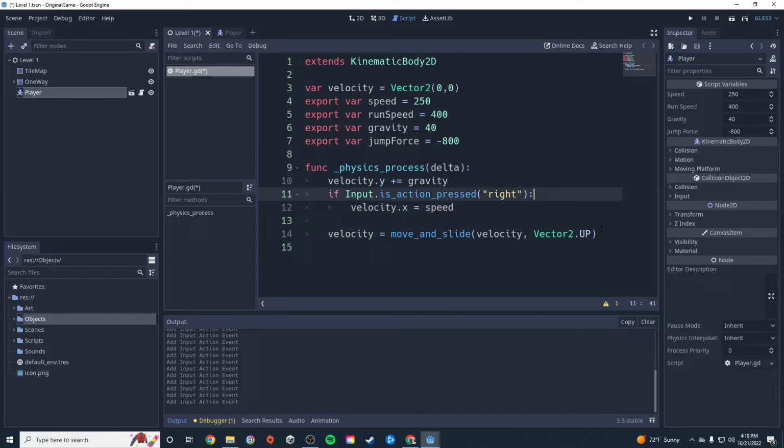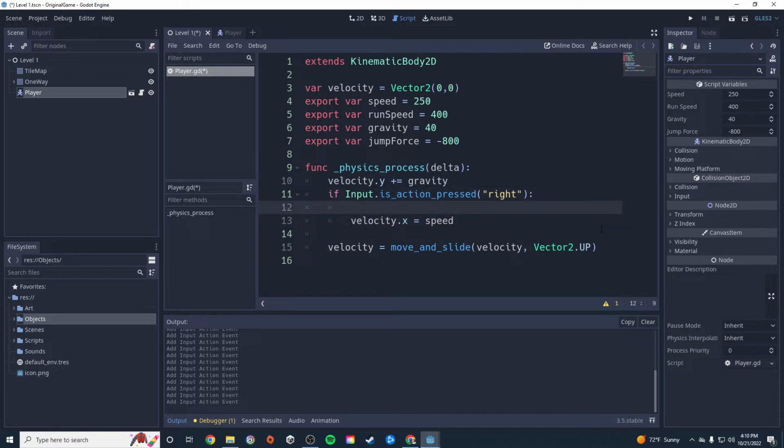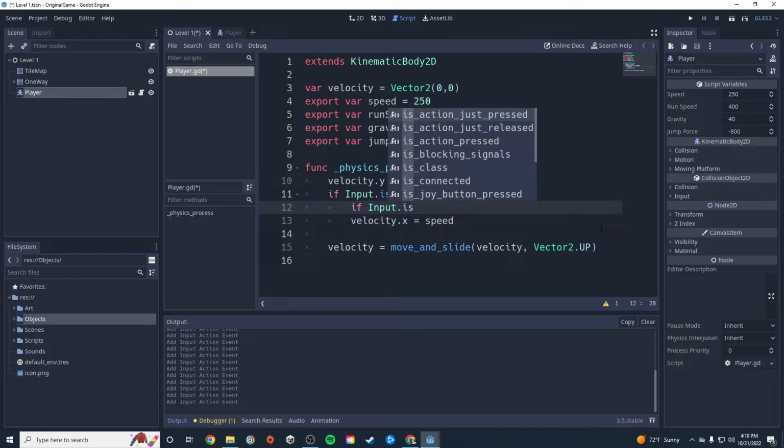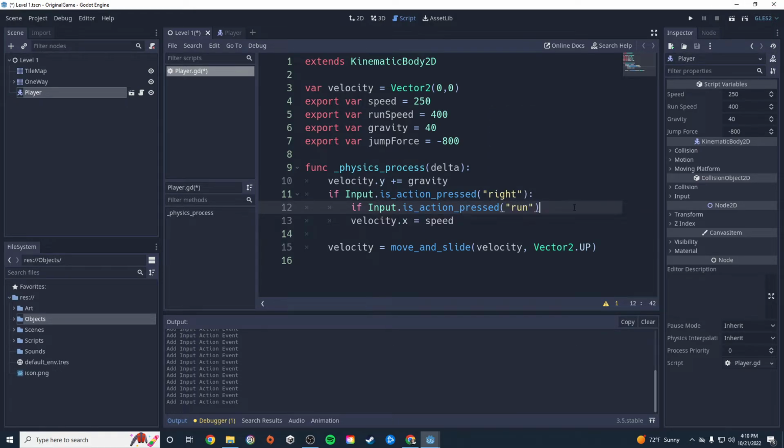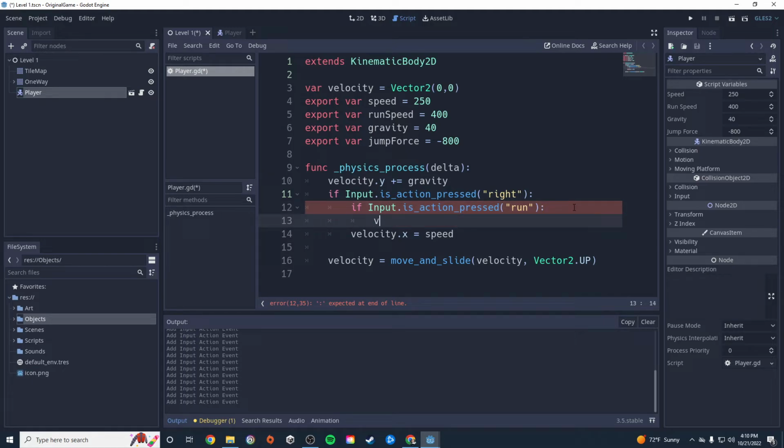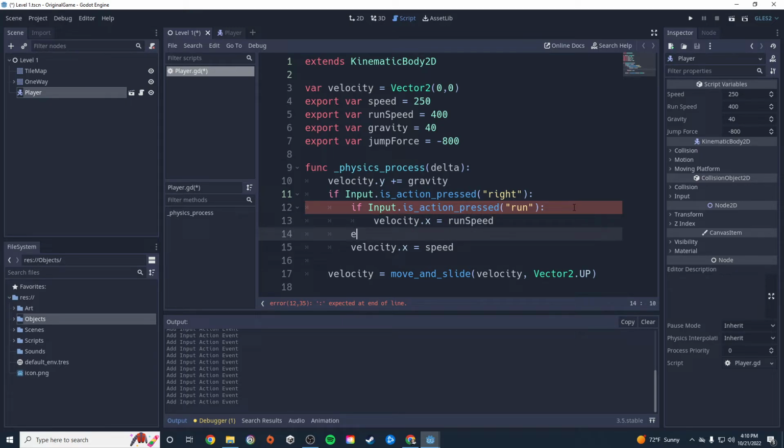But we also want to account for if it's running. So let's put another if statement in here. If input dot is action pressed run, then we'll do velocity dot x equals run speed, else velocity dot x equals speed.